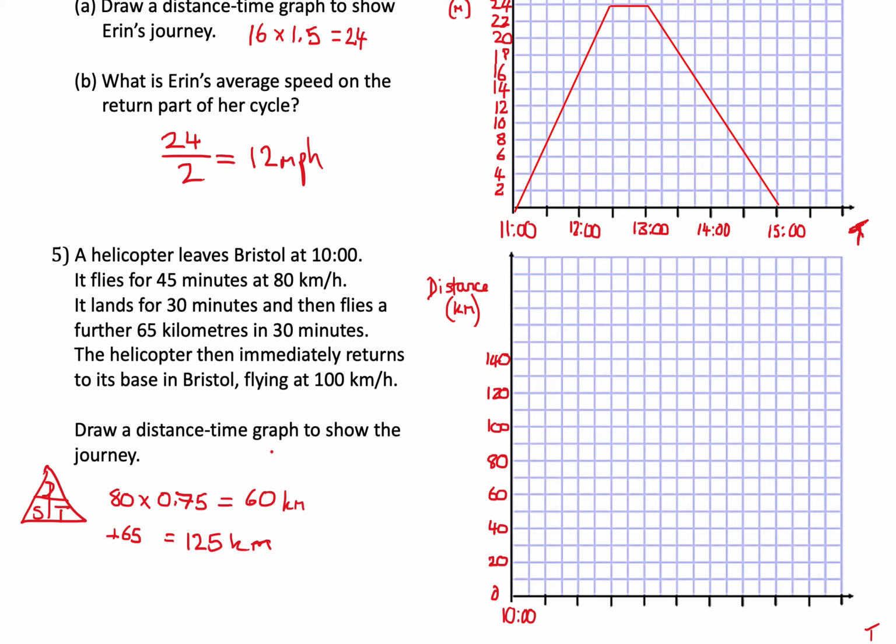So, okay, so 45 minutes travels 60 kilometers. We worked that out down here. So I'm just going to temporarily go up in hours, like I did on the graph above, just to see whether it works, and I can always adjust this if need be. At 45 minutes, we have travelled 60 kilometers, so I need to go to that point there. Do this an easier way.